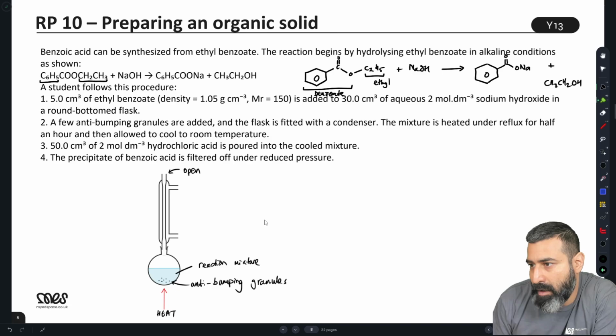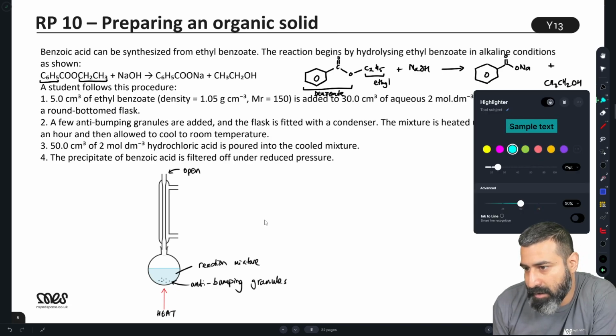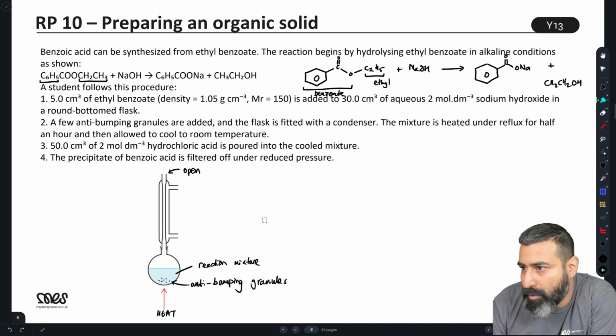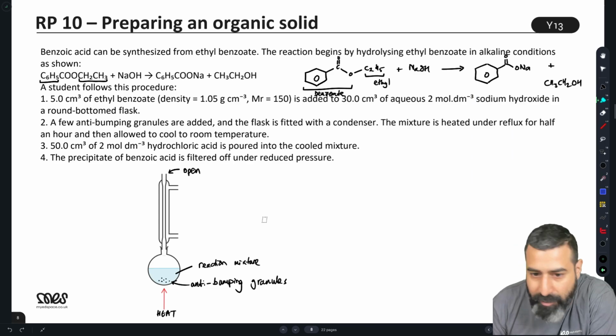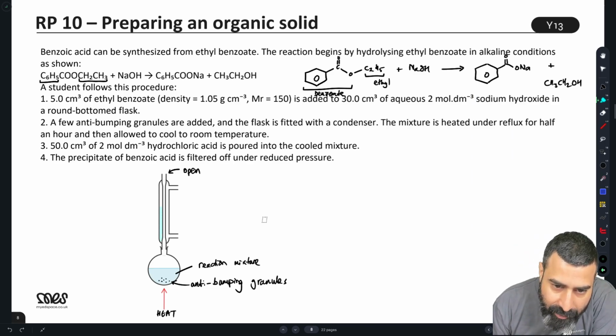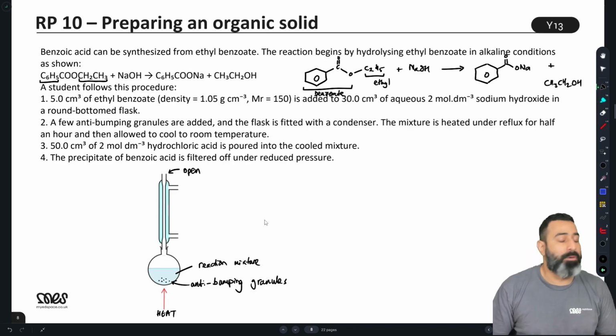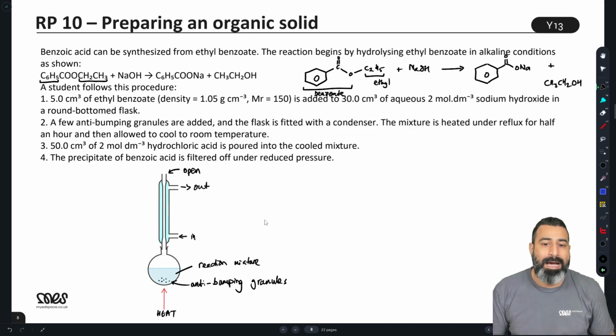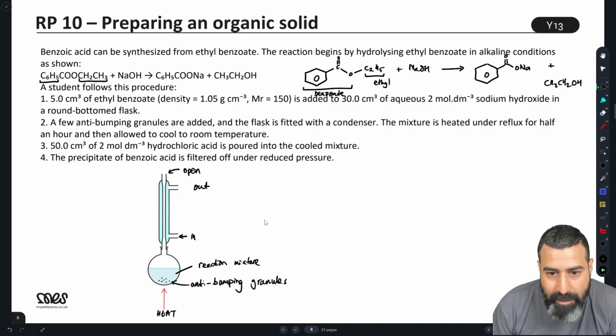Okay, so in the jacket of the condenser, what we're going to do is shade it in. So colouring in chemistry. Water is obviously blue, but that is too blue for my liking. Around the jacket of the condenser, that is going to be full of water. To make sure it is completely full of water, we have to make sure that the water inlet and outlet are in the right orientation. The water inlet is through the bottom, so there's water in, and there's water out. So it's going in a counter current mechanism.